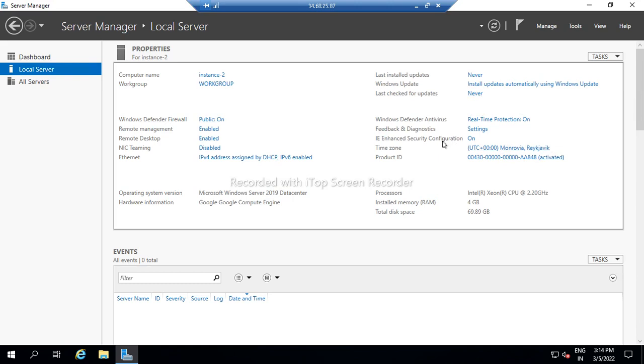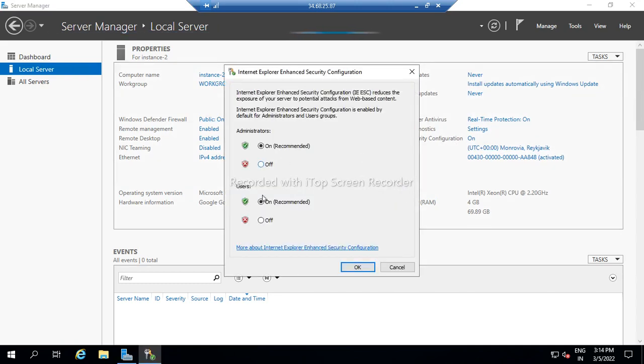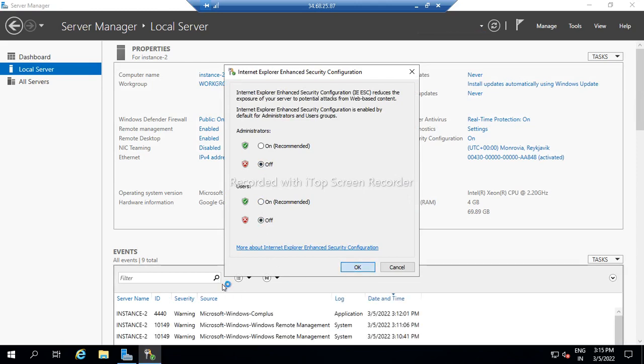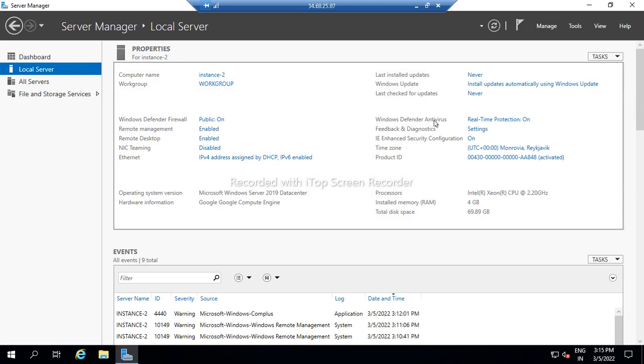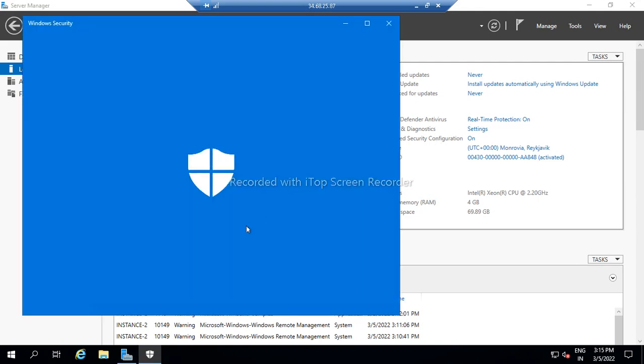But you don't have to do this in production because it's a security concern. You can configure it later, but for ease of access, to explain the project and avoid problems, I'm disabling all this configuration.